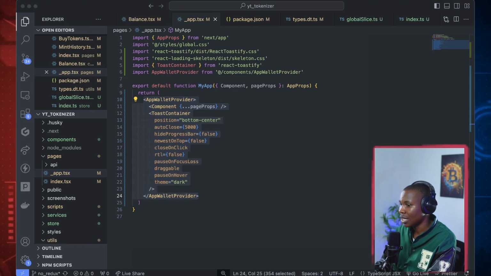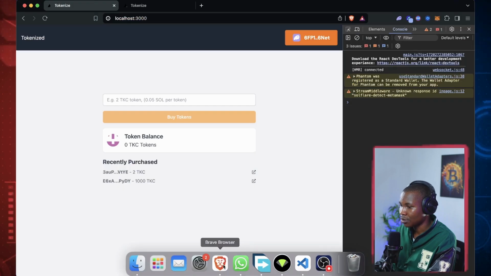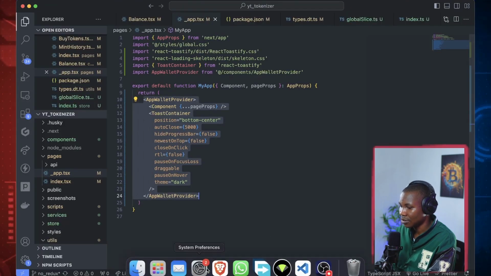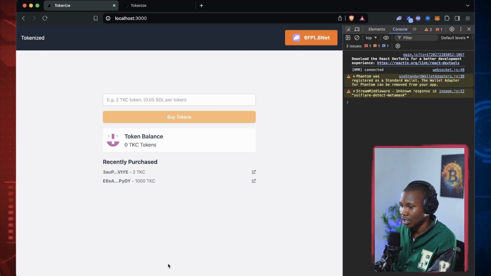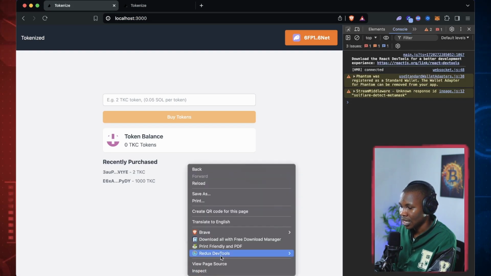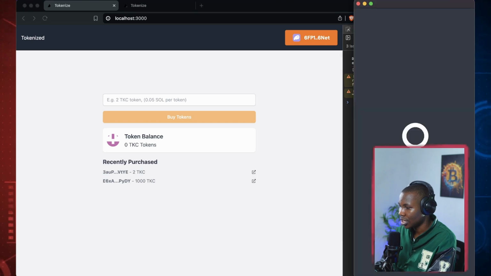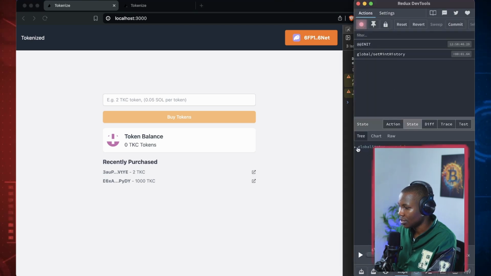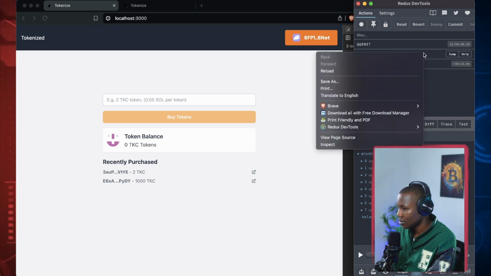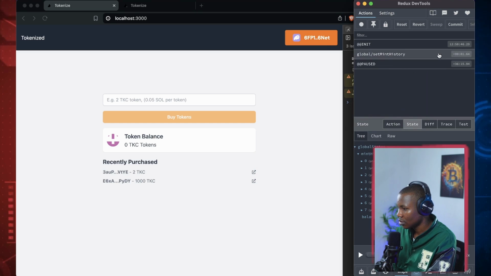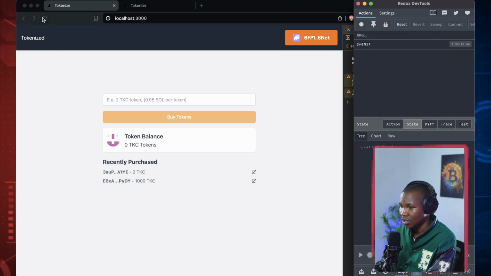Okay, and before I do that, I would like to come. I think I've saved everything. There is no file that is unsaved. So if I come here and use this Redux DevTools to check if there is a Redux component there, I need to clear this because these are old information. I hope there is a way to clear this information. Reset. Okay, so I'm resetting everything. Refreshing.